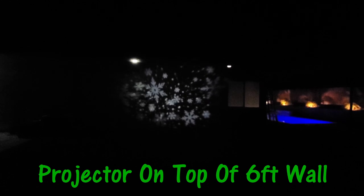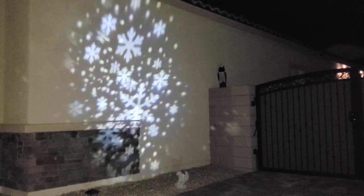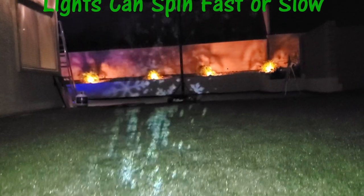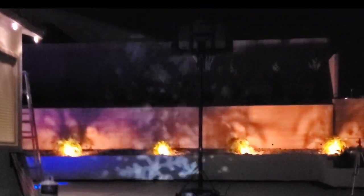Moving this further away and putting it up higher did help quite a bit. This is the blinking effect and it can go faster or slower. Here we combined the projector with our Christmas lights and it looks pretty good. But one thing we definitely noticed is that the LED projection wasn't wide enough. While the projection was tall vertically, it didn't seem to go wide enough from left to right. No matter how far we put this projector from the wall, we couldn't get it wide enough. This location was very far away.